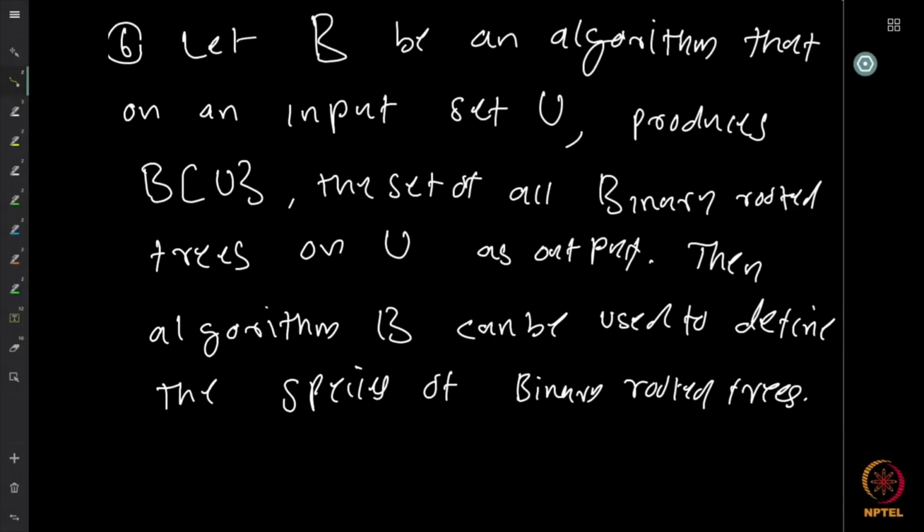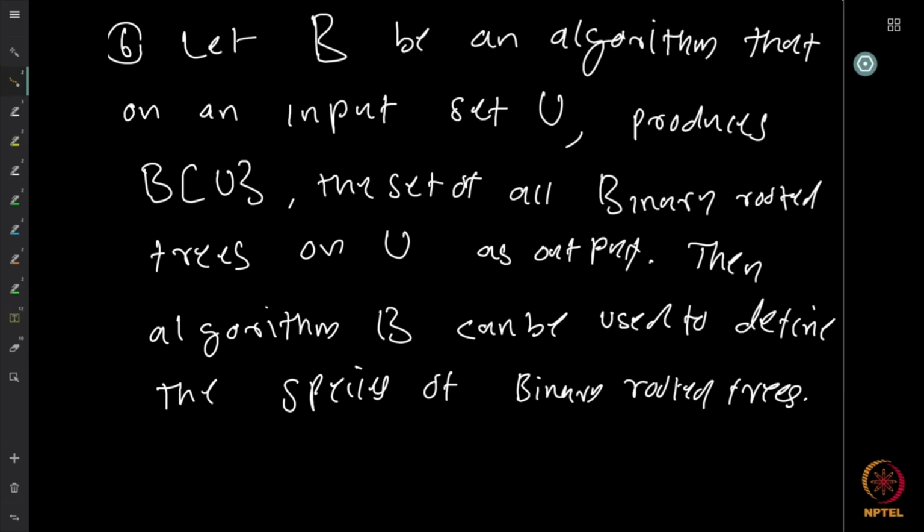Now another way to describe a species is by using the help of algorithms, right? Because sometimes it may not be easy to define an object. So you may be talking about, for example, the outputs of an algorithm. Some algorithm is there that, given a set, can produce objects of a particular type, whatever we want, and these outputs are, let's say, objects of interest. So I want to talk about the species of all objects that is created by this algorithm.